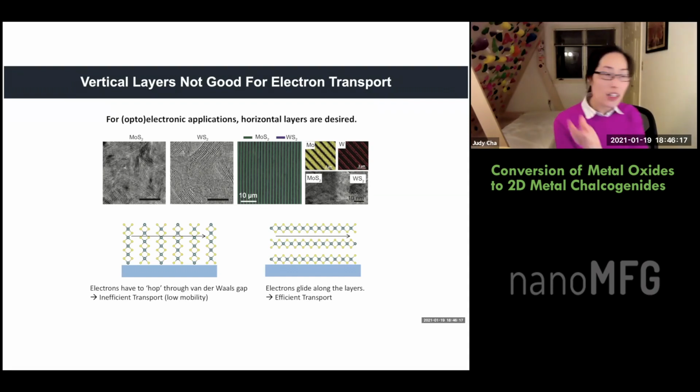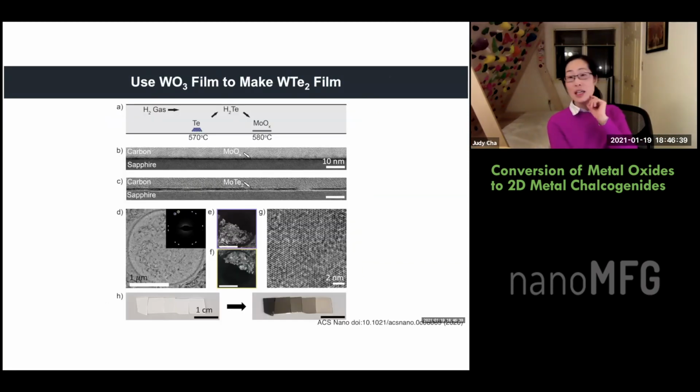But this idea, I feel like, has to work if your starting film is something better than metal. So if you think that the strain is building because you're shoving sulfur into positions that aren't there, how about starting with a precursor film that is a bit more porous, right? So we changed to moly oxide, right? So the idea is that oxygen leaves and then sulfur takes the position.